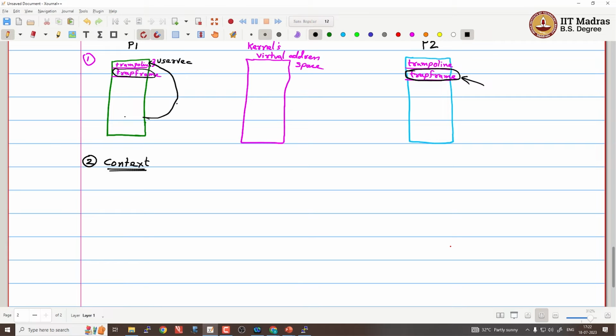So the trap frame for P1, we are assuming now, has the current state of all the registers from the user space, and due to some things that happened in the past, the trap frame for P2 also contains the registers corresponding to the process P2.